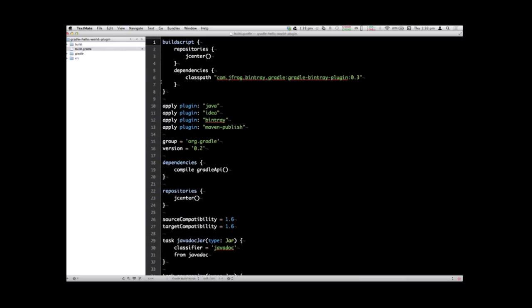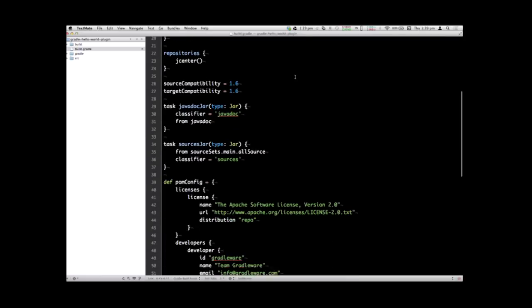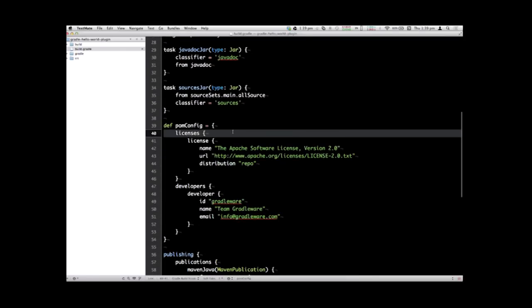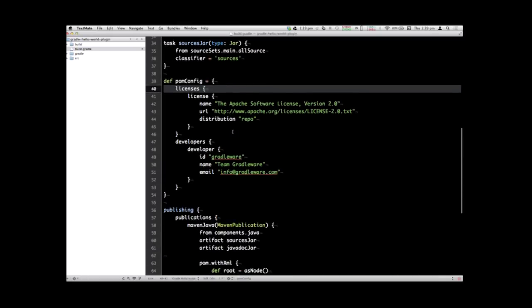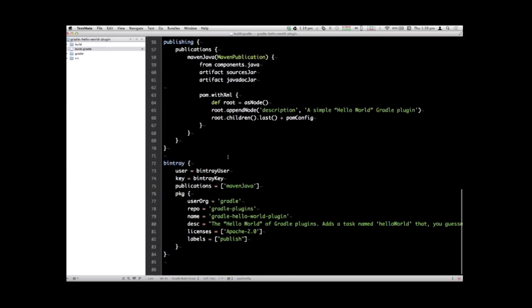So here I have that glorious Hello World plugin from before. I'm pulling in the Bintray plugin, and I have a bit of a chicken and egg problem here about using the new syntax. But anyway, I get a nice little block here to specify what extra information I need in my POM file, because I'm publishing as a Maven module, and use the Gradle publication mechanism and some Bintray config, and that's what I need to do to get stuff.